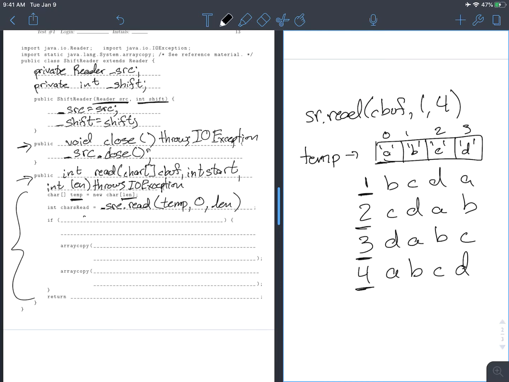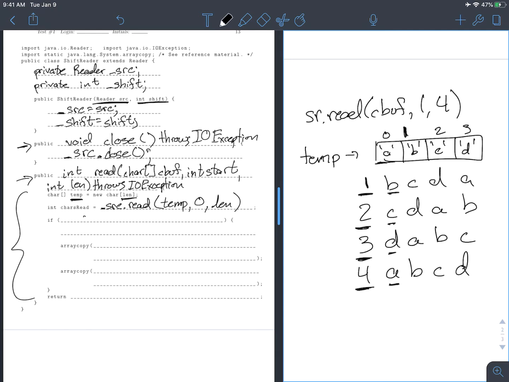So if we shift by 1, the first letter in our sequence is the first index. If we shift by 2, this C is the second index. Shift by 3, this D is the third index. And if we shift by 4, A is 0.